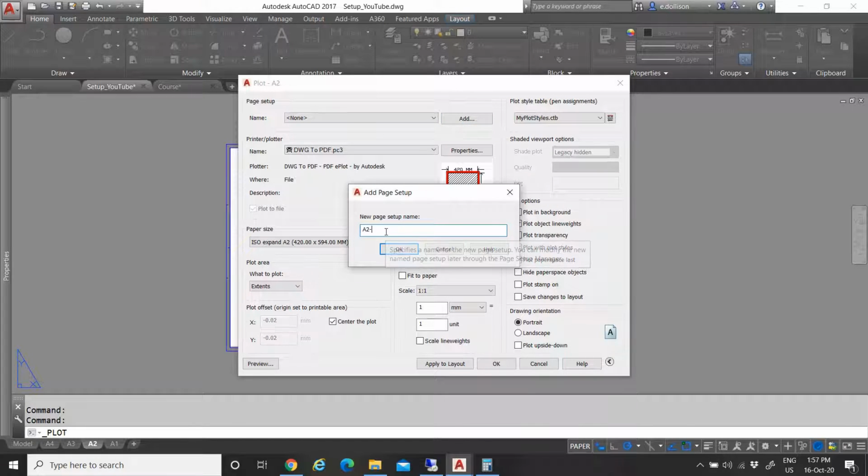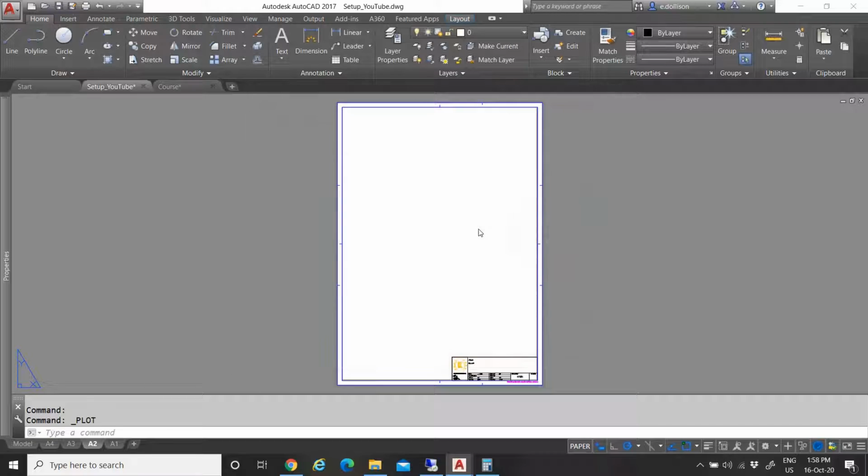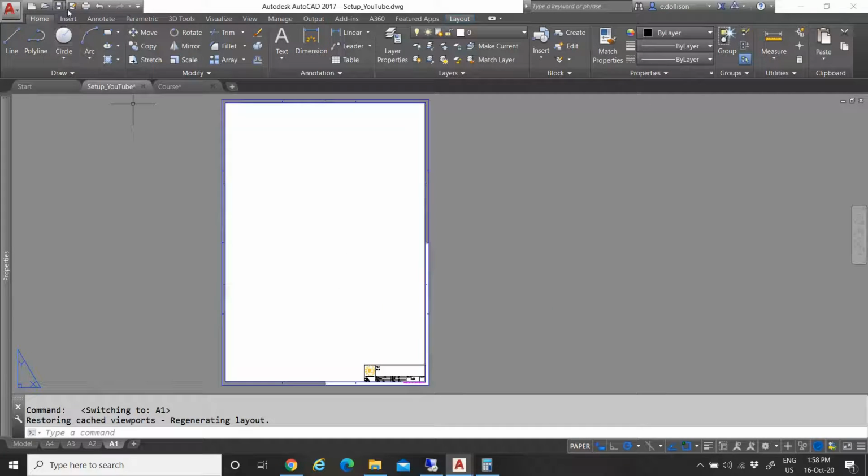Now let us add A2 PDF portraits. Okay. Now you have to just apply and press cancel, and it's good. Do we do the same for the A1?